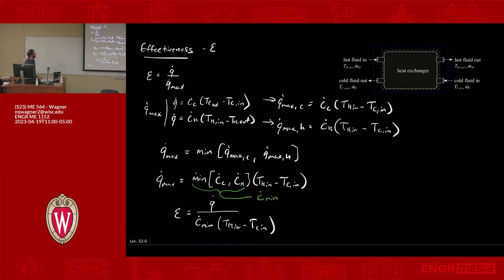OK, what else do we need to know? So I gave you that table. We had effectiveness. There is something called capacitance ratio. So capacitance ratio or C R is just C dot min over C dot max. So take the smaller one divided by the bigger one. That's your capacitance ratio. So by definition, it's one or less, between zero and one. So you can do the correlations using that.